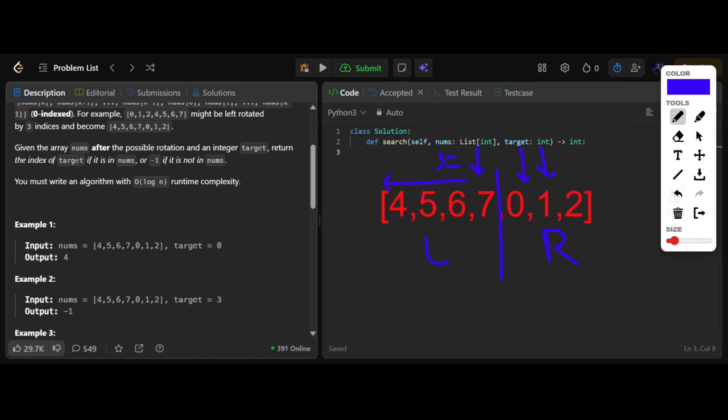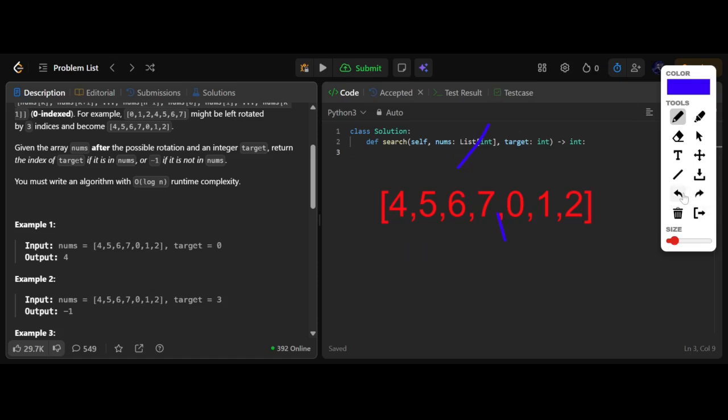So how can we actually go about solving this? We've figured out where our midpoint is, so we'll mark it here. If our midpoint is 7, it's in the left-hand side. If the midpoint is 0 or 1, it's in the right-hand side. So now we have critical information telling us which side of the pivot our midpoint is actually in, and we need to search based on this.